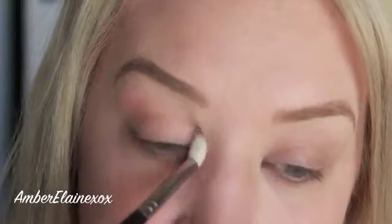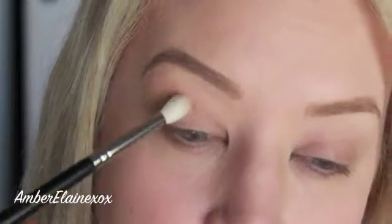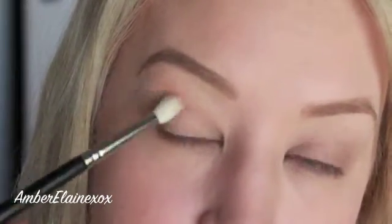And then when I don't have a whole lot of product left on the brush, I'm going to be moving this into the inner crease. Slowly and in windshield wiper motions. It makes such a difference when you do windshield wiper motions and you're not just going in and blending out. Once you've been doing it for a while and you feel more comfortable, then you can just pack this in and not be as careful. But for me, doing this as a beginner, we really want to focus a lot of that color on the outer corner.